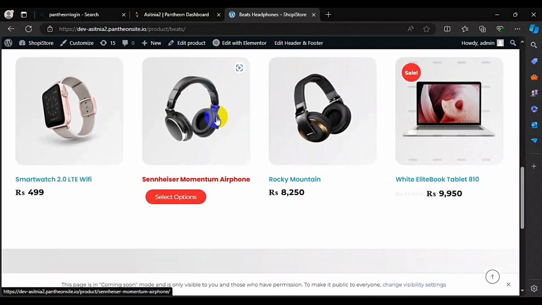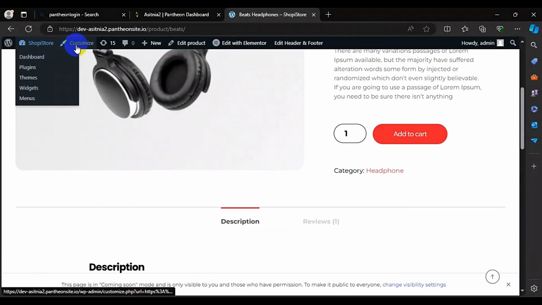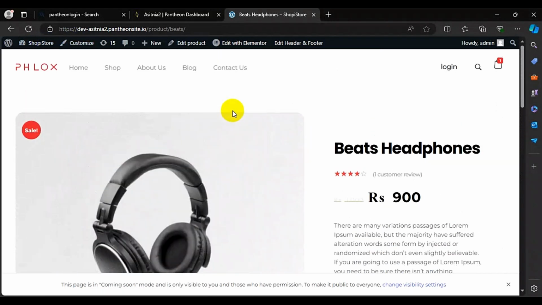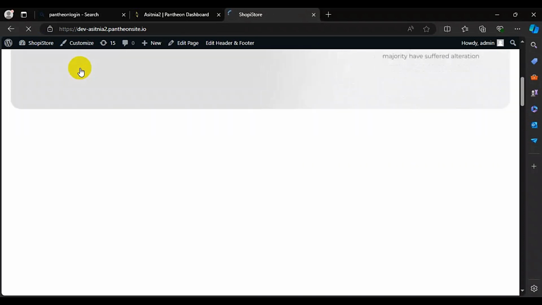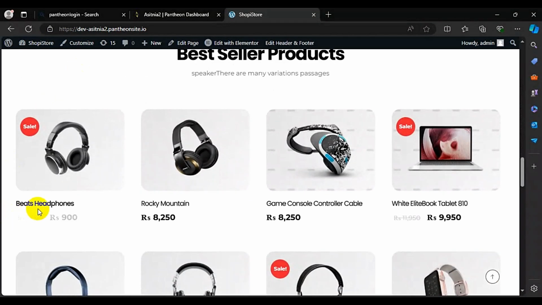Now move towards the main website so that we can check whether the home page is updated or not. Yes, you can see the sale option has also arrived over here and the name of the headphone has also changed.